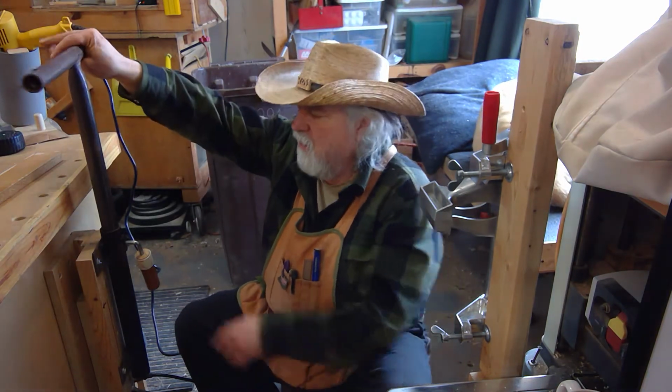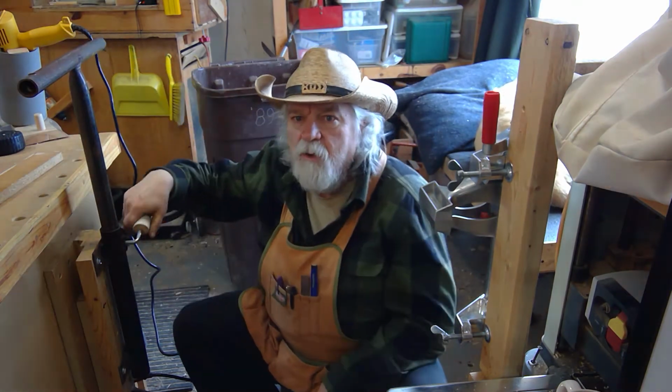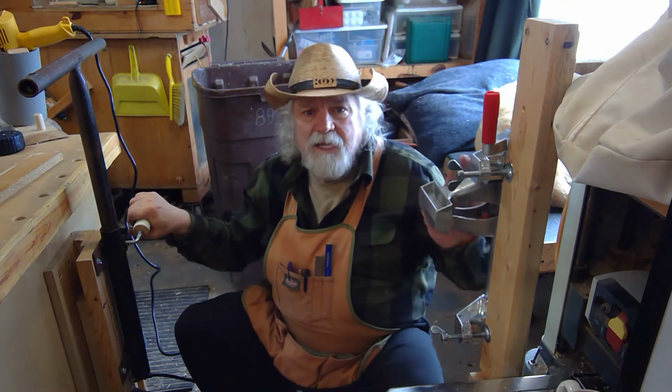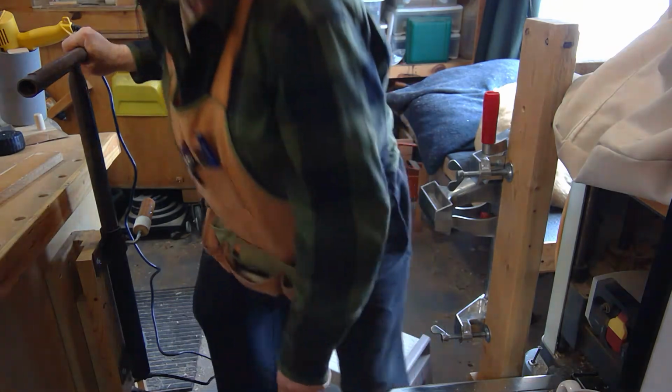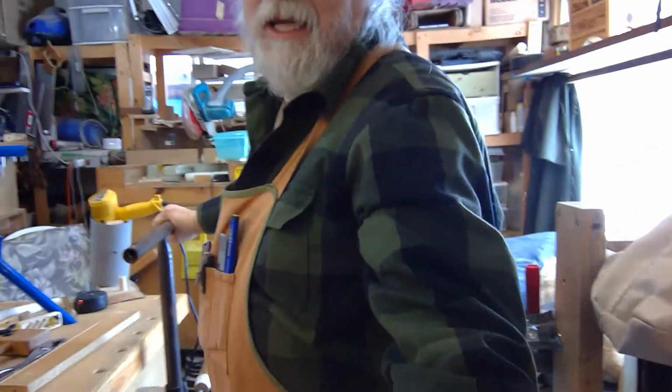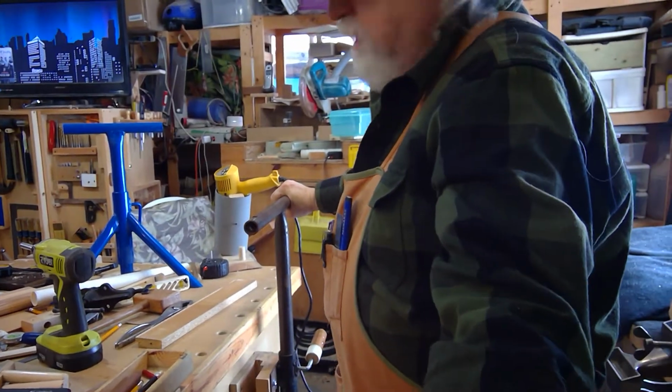Obviously, this can adjust to any size, any height I want. I can take my Record vise and mount it on here. You saw me do that. But that's just the beginning of what I can do with this.